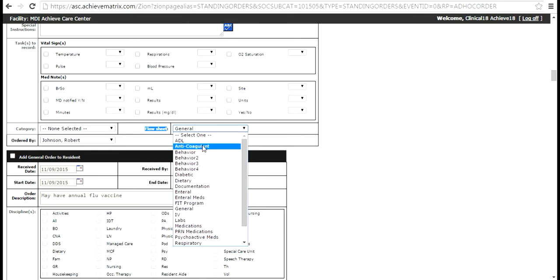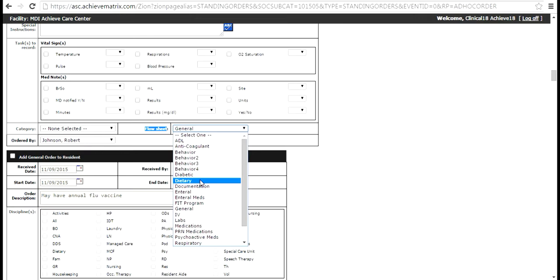The other options that we have in here, ADLs, we have anticoagulants. So any of our anticoagulant medications, Coumadin, warfarin, Xarelto, Pradaxa, those will go on the anticoagulant flow sheet. That way it's easier for us to track them. So if we group them all in the same place, it makes it easier for you as a nurse to know where things are at in the MAR, as well as when we need to track things, it's easier for us to find them. Behavior, 1, 2, 3, and 4. Diabetic, so all of our diabetic orders, insulins and Accu-Checks will go here. Any oral medications that are used for diabetes will stay on the medication flow sheet.